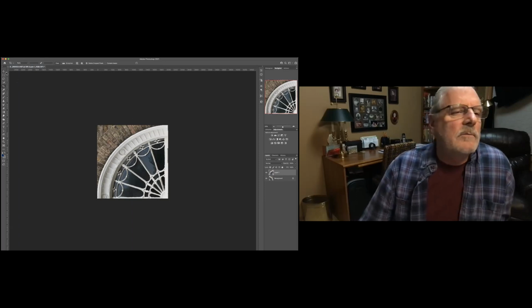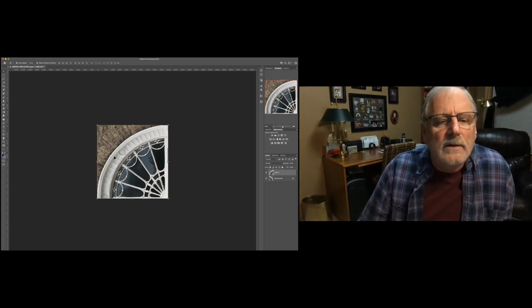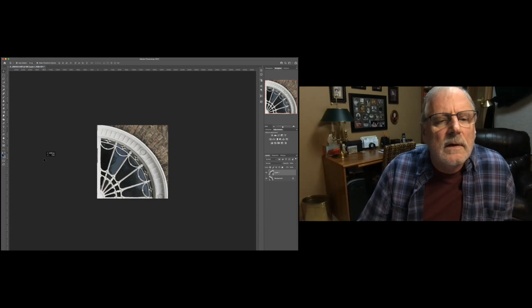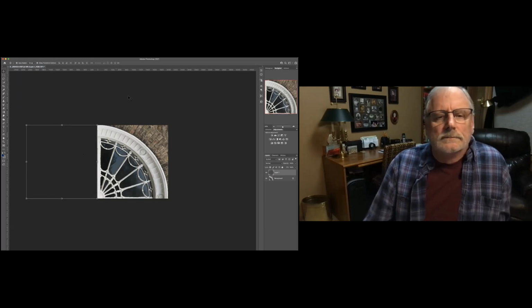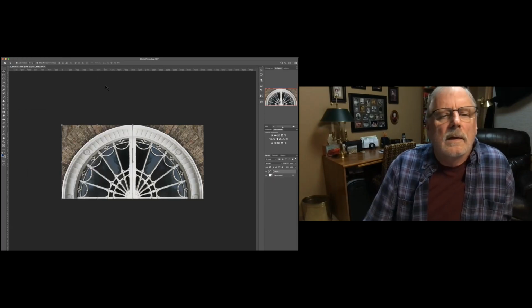Then I'm going to get my move tool and come up here and hold down the shift key. So when I do this, and then go to image, reveal all, and you can see everything.